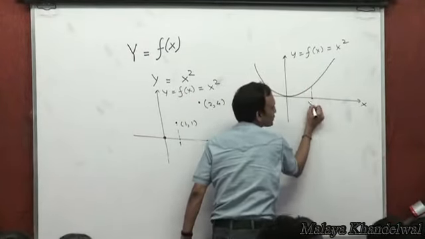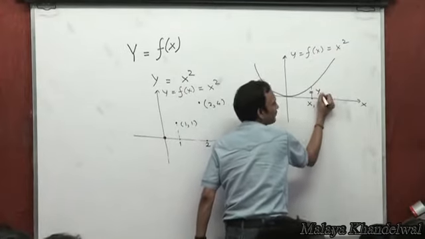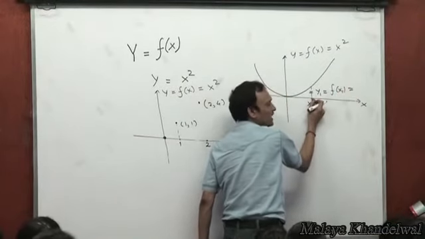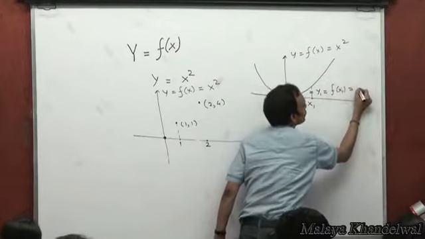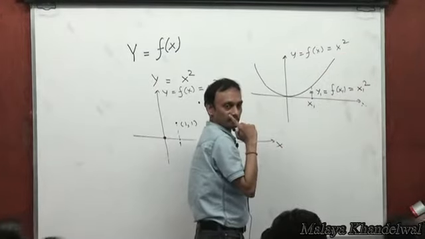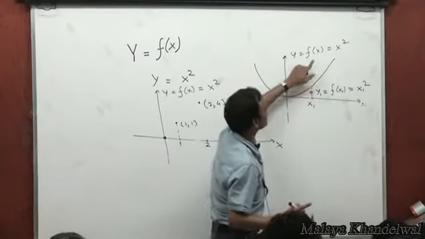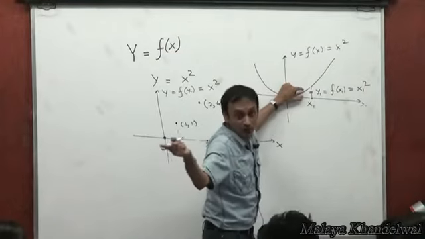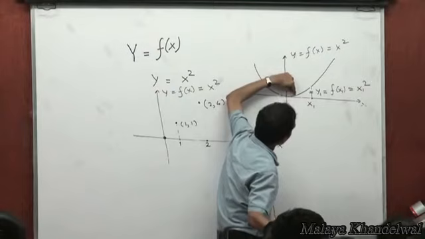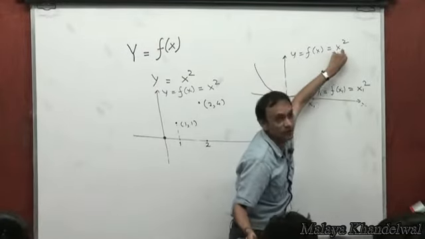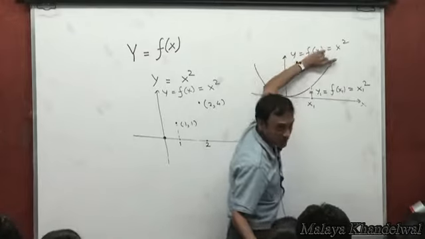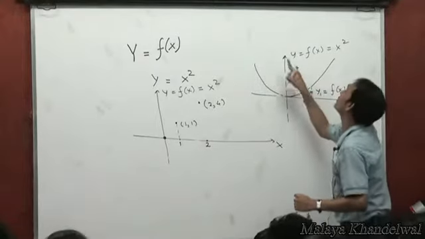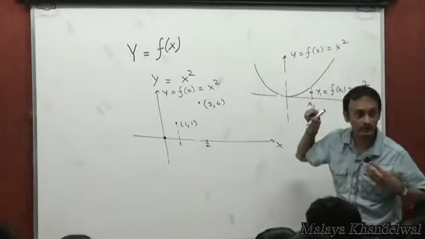So at x equal to x1, y would be y1, which is f of x1. And how is it obtained? The corresponding y for x is obtained as the square of x, so it will be x1 squared. For a given x, the corresponding y would be the square of the corresponding x. And so you get a set of points (x, y) commensurate with y equal to x squared, and you connect all those points as in a graph. That will give you the graph of y equal to x squared, right?